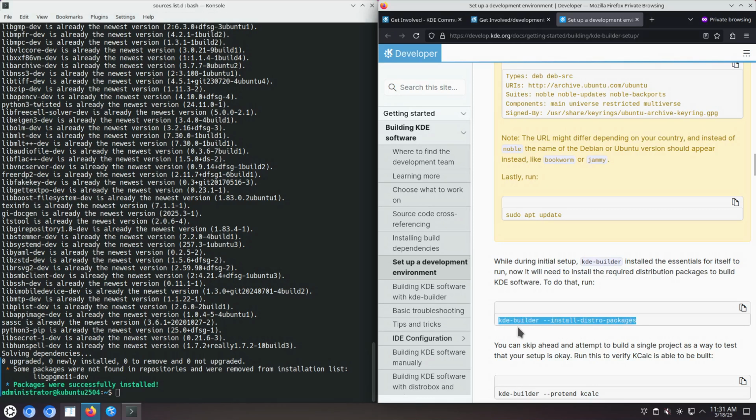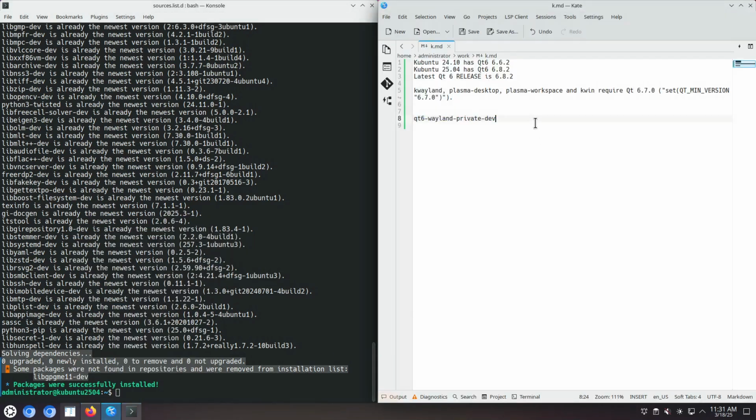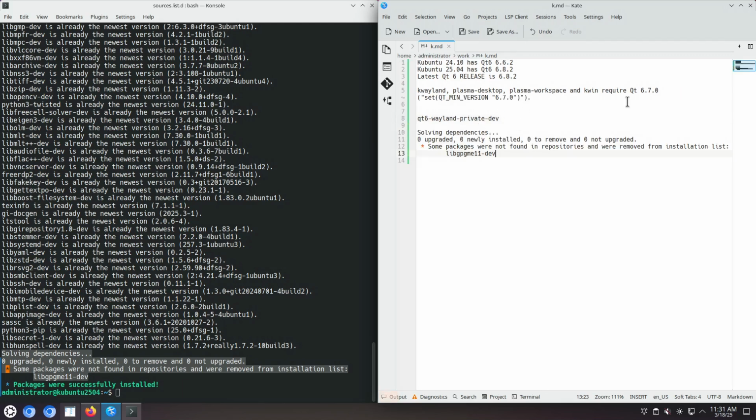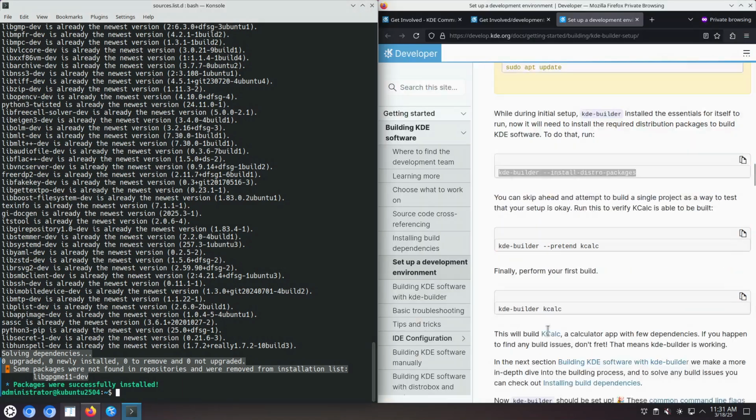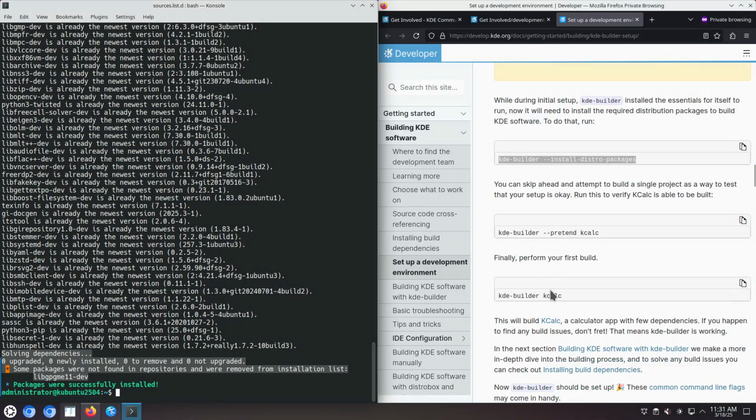It's benign. kde-builder --install-distro-packages. And then that's it. You can start building.